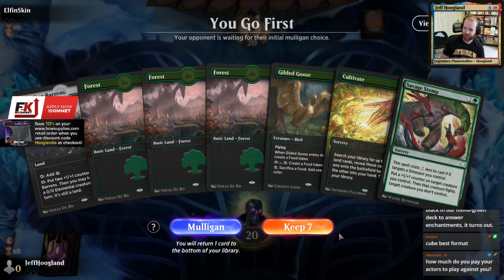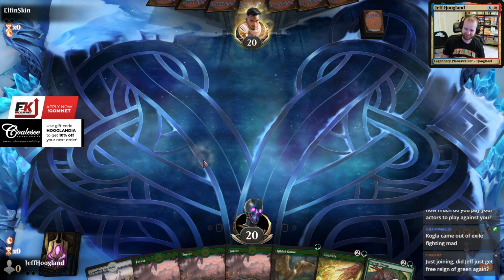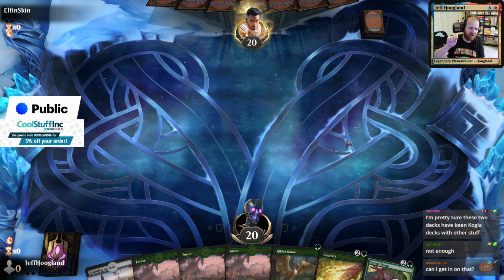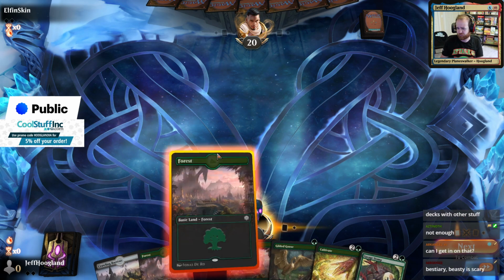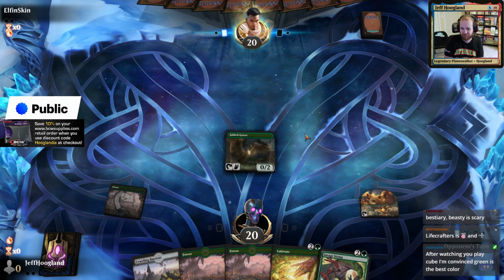Yeah, sure, no bombs. We get to go Goose and Cultivate. How much do you pay your actors to play against you? It wasn't quite as free as the draft on Tuesday, but we were one of the only people in green. We got a 14th pick Old Growth Troll, which was kind of absurd.